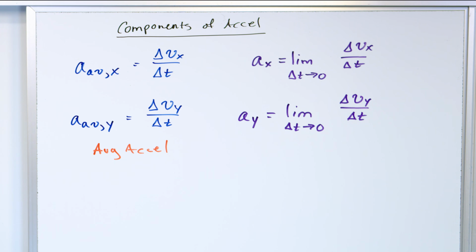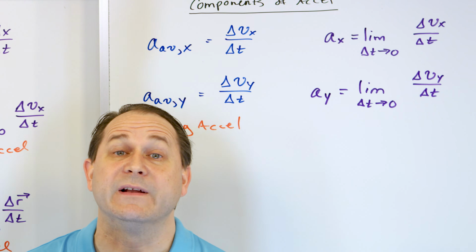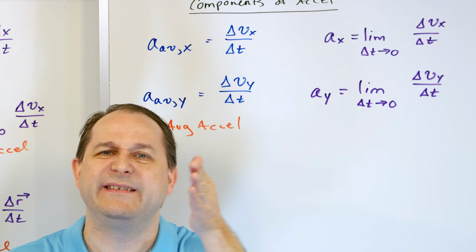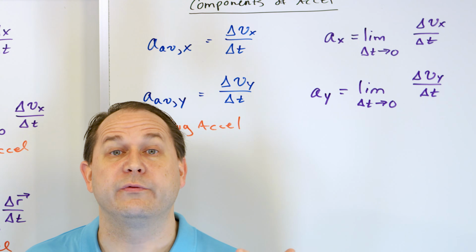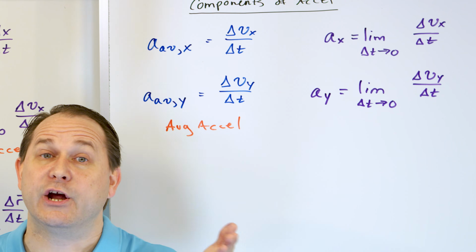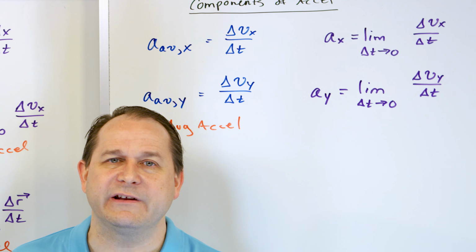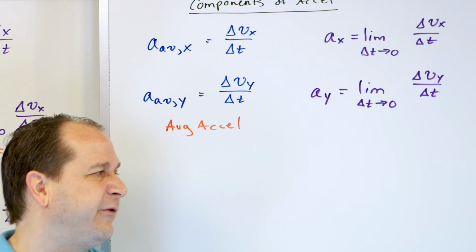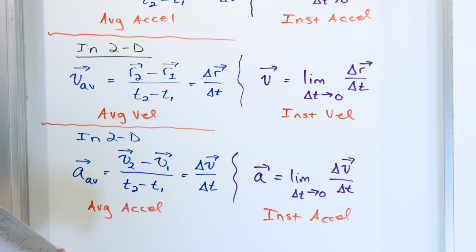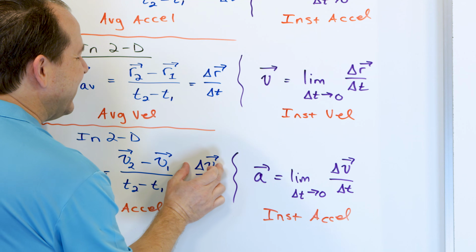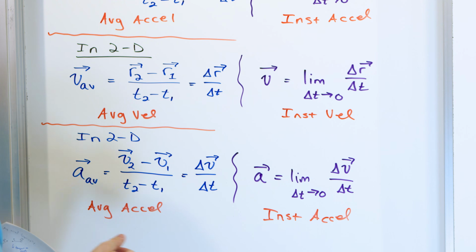So basically, the bottom line is that we already know that the velocity of something is how its position changes with respect to time. And now we know that the acceleration of an object is how the velocity changes with respect to time. When you look at the full glory of the vector equation, it's how the velocity vector changes with respect to time. And you can make it instantaneous by letting the time interval shrink down.